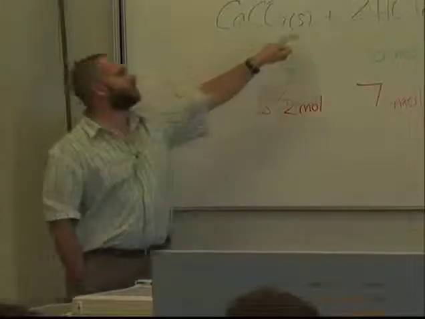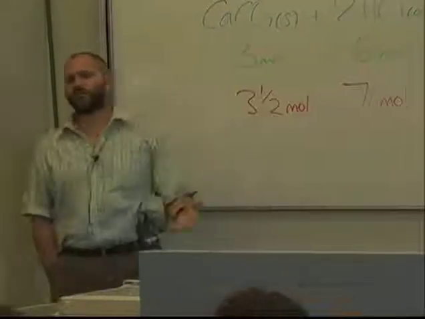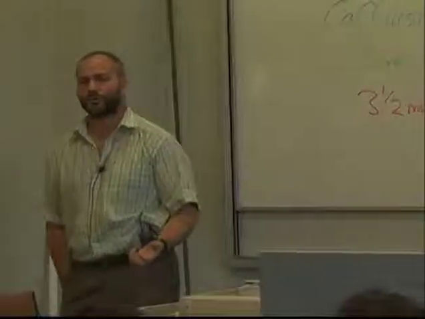You can't do it based on the amount of HCl you've got initially, because not all the HCl is going to react, because it's the thing that's in excess. The reaction will go until the limiting reactant stops, and so the amounts of the products that you get, you have to work out from the amount of the limiting reactant that is present. Does that make sense?